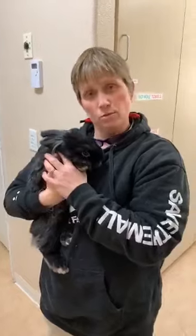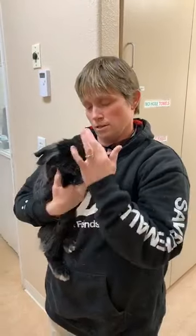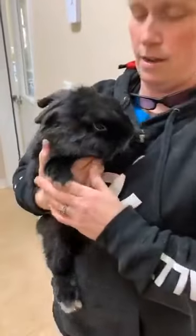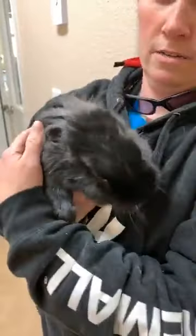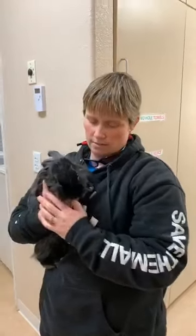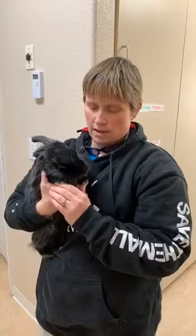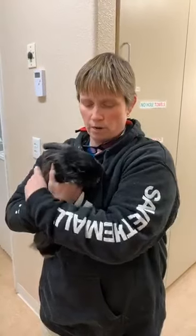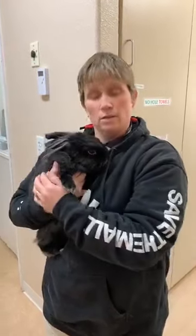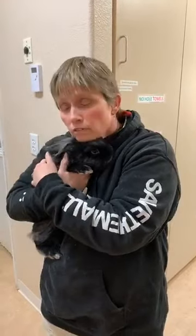Hey, I'm Chris. I'm here at the Bunny House at Kanab. I have Pez with me. He is from St. George, from a shelter there. I'm originally from Massachusetts, an engineer by trade, so I decided that working with bunnies and getting to hang out with them all day was a lot more fun and less stressful, so I do that now for fun.